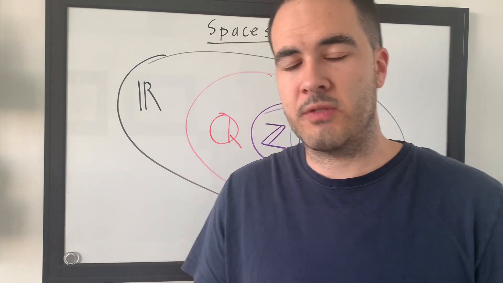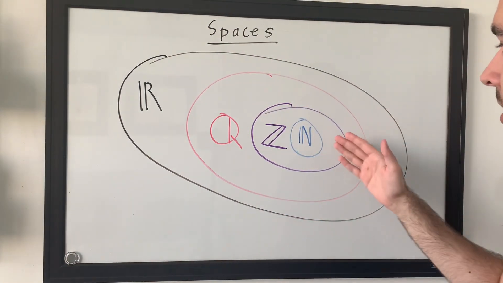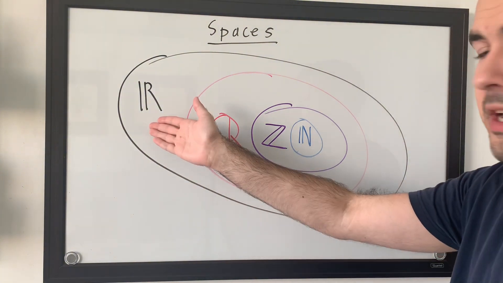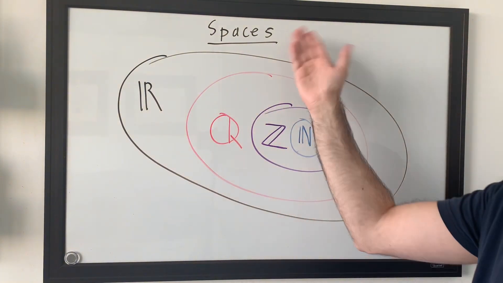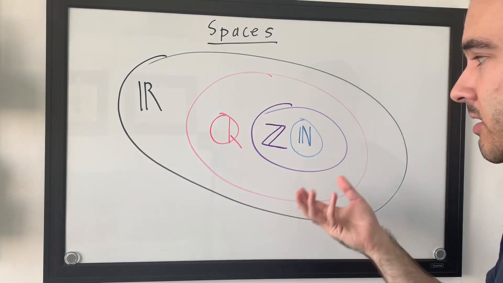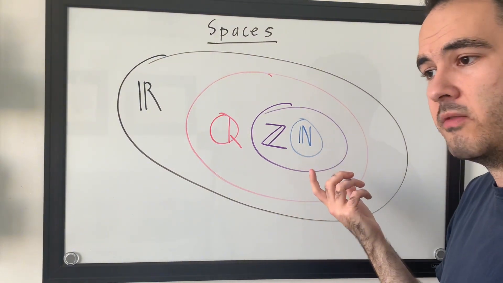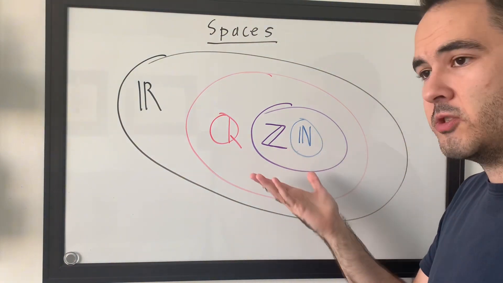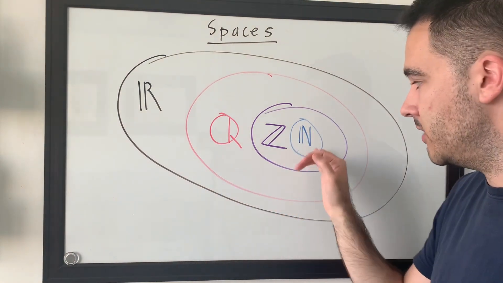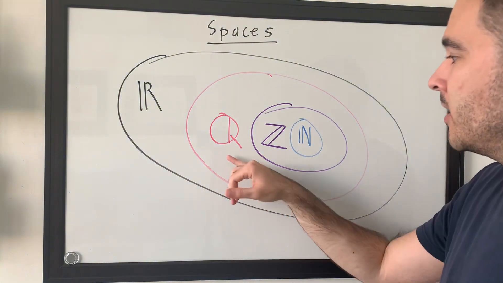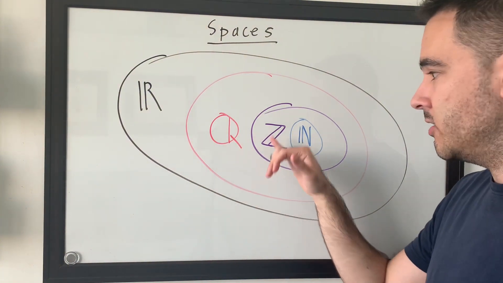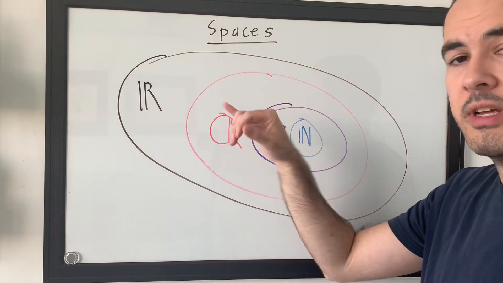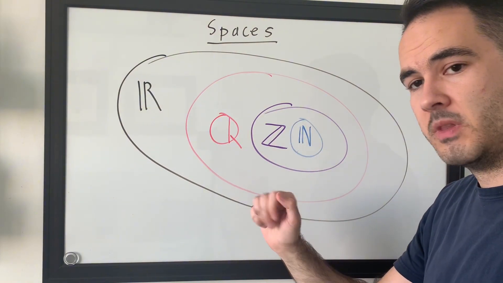For instance, from high school years to seeing spaces like this, the natural numbers, integers, rational numbers, and real numbers are all considered spaces. They restrict the set of values a certain one can be. For instance, if it's a natural number, it has to be 1, 2, 3, etc. Integers can be the negative version of these, including 0. Rational numbers are any integer over themselves, and real numbers is a combination of rationals and irrational numbers. These are all spaces.